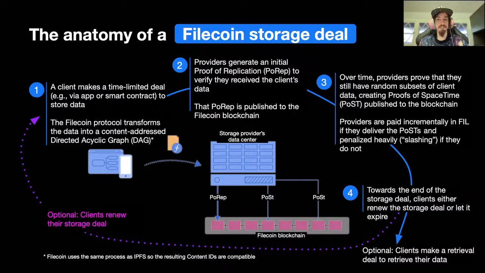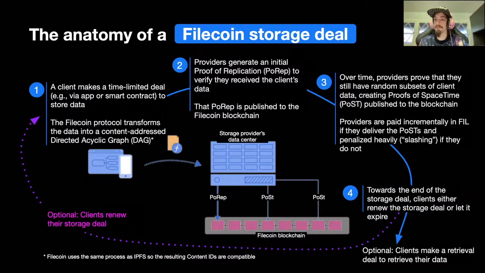Alright, let's take a moment to talk about the anatomy of a Filecoin storage deal. Proof of replication proves the storage provider is storing a unique copy of the original data. Proof of spacetime proves data is being stored continuously over time. Storage providers must stake Filecoin, FIL, as collateral to dissuade malicious activity. Storage providers buy FIL, put it up as collateral, must have internet connectivity and disk space. They get paid in and earn FIL to store and retrieve data.